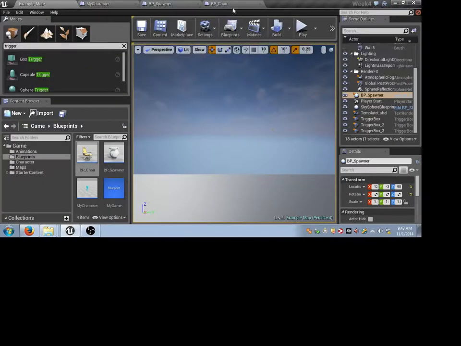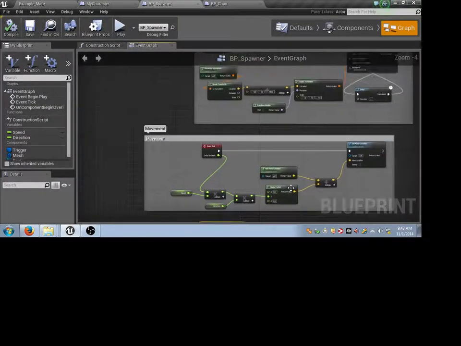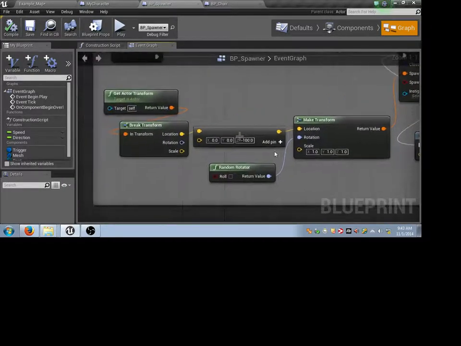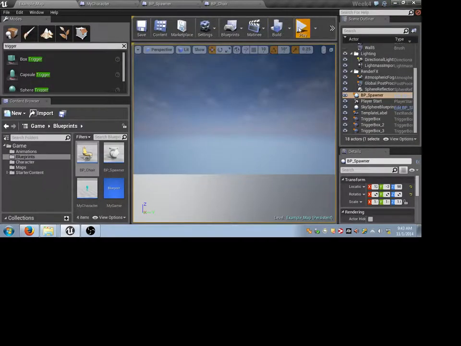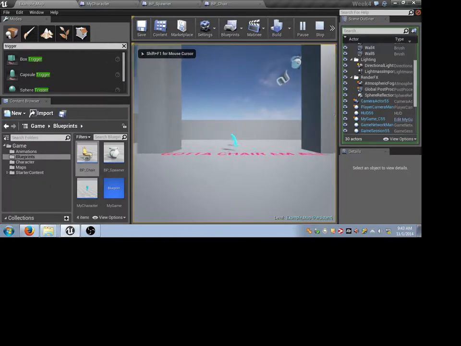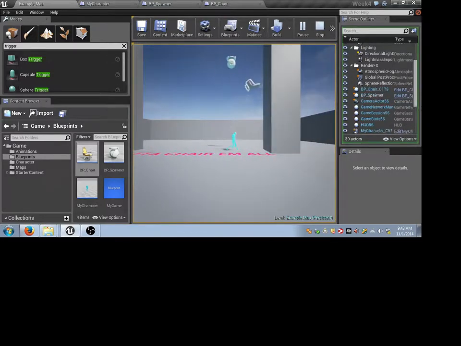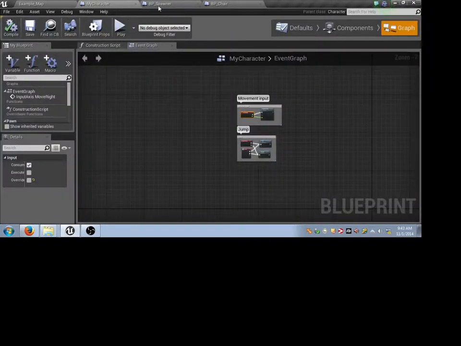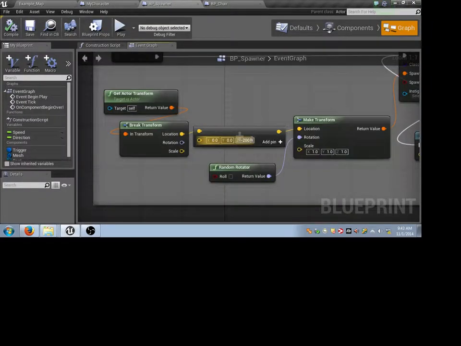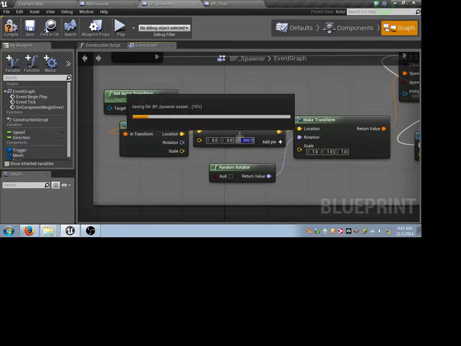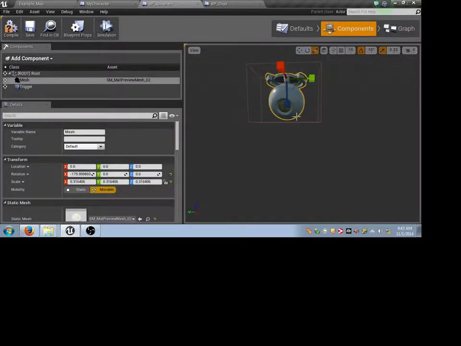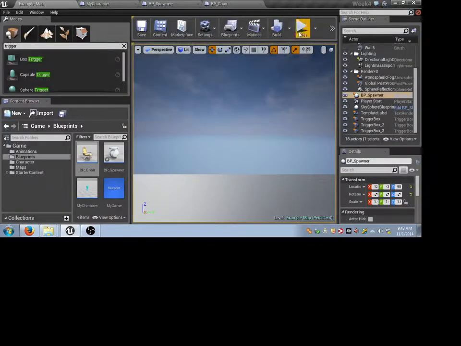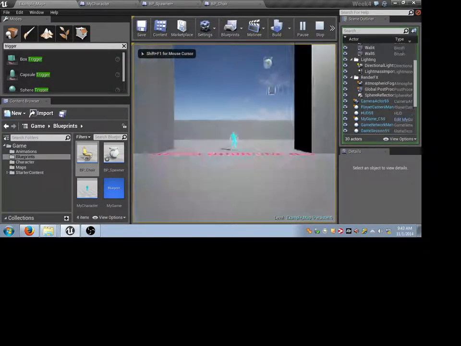Let me just go here, go to my spawner. I don't think I lowered this guy enough. Let me lower him 200 units and see if that makes it any better. That's better. Not quite. He's still kind of colliding. I'm going to move him 300 units down. And yeah, you just want to make sure your spawner is not colliding with the chairs.